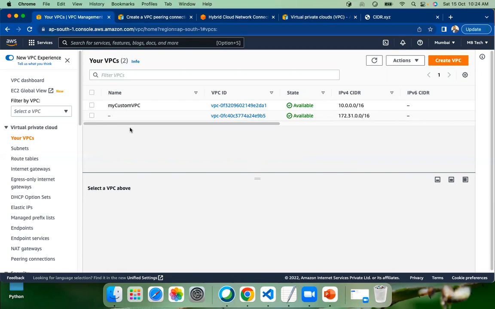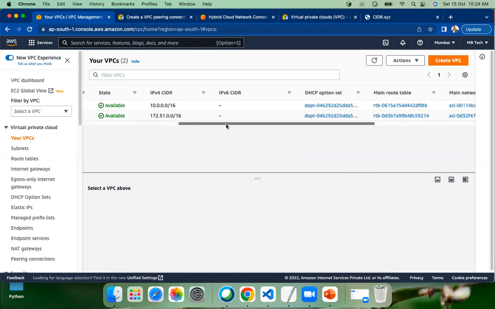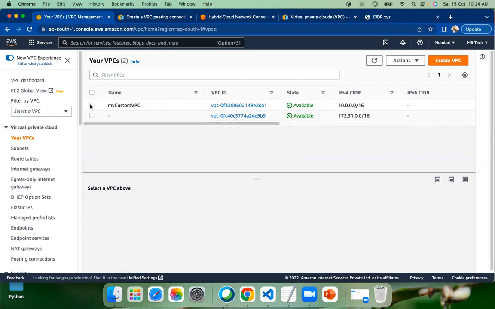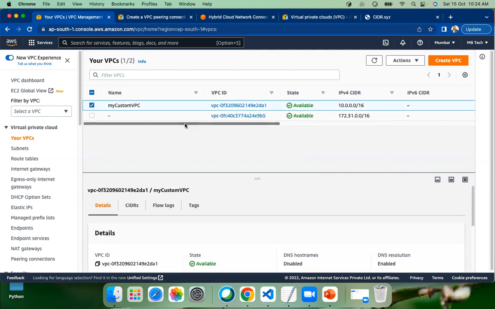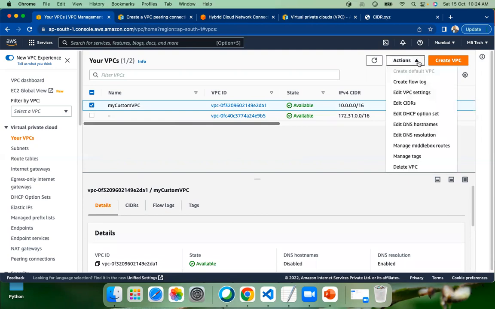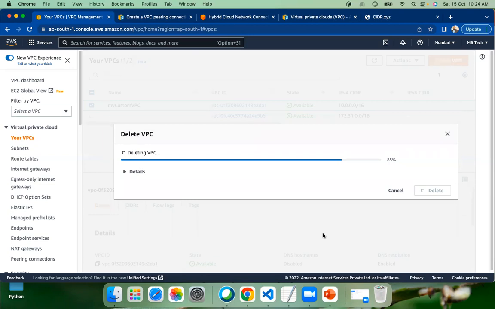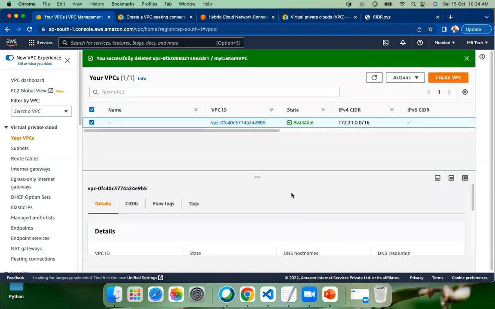And don't forget to delete this VPC because this custom VPC may charge you, because we are going to create the network itself, so definitely it will charge you. So let's go ahead and delete the VPC, and we have to type delete here. Tomorrow in class we'll create it again, with all subnets and networks and everything, and internet gateway. We'll see public subnet, private subnet, everything will be created, and we'll see how it connects.